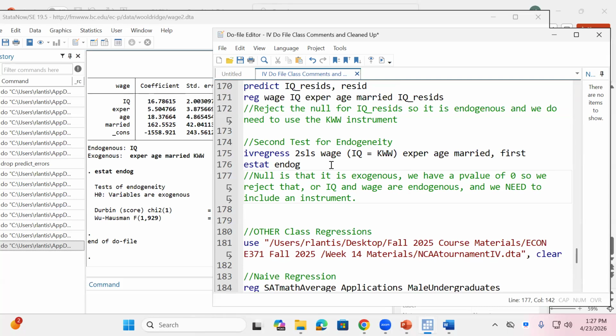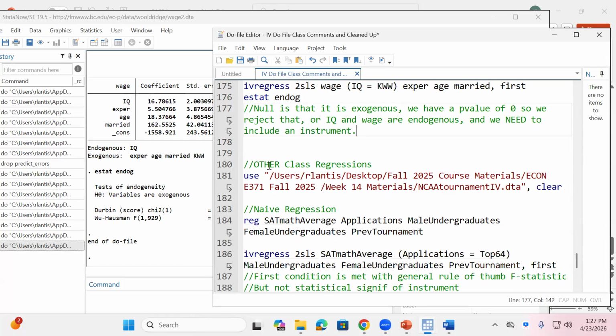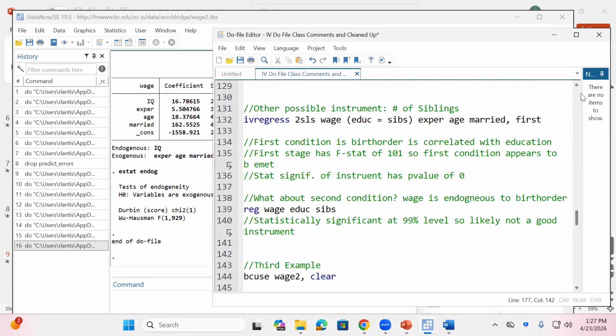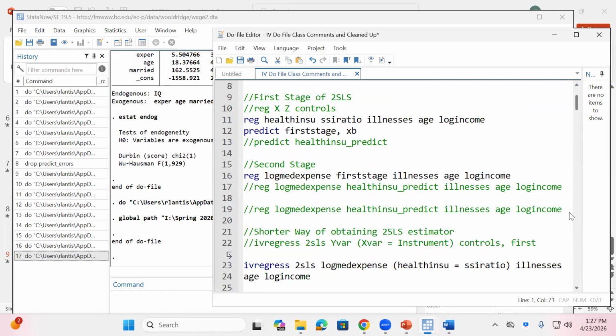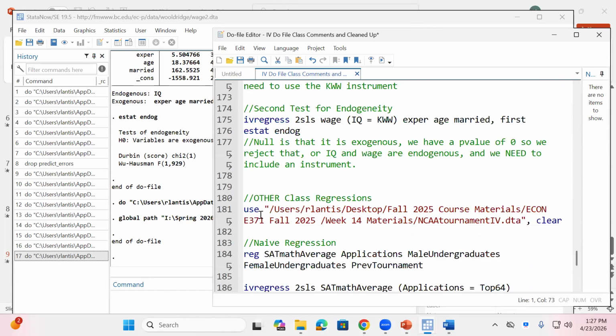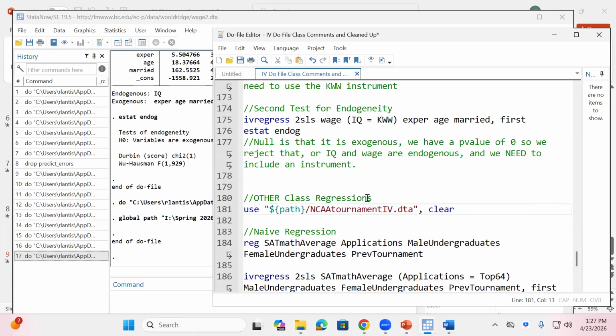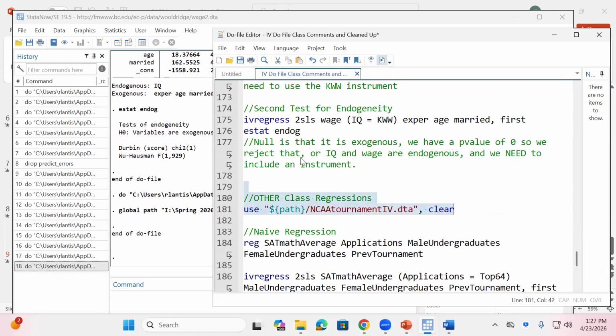Okay, so I'm going to do one more example, and I'm going to try to give you the types of questions that you would see on the exam. So it's kind of like we're doing a review here. It's almost like I could put these into a practice exam and do the same thing. So I have this file, and now I realize I had it last class. Let's go up here, run my global command, and then we'll come back down here. I have this NCAA tournament file, which is not too far in the distant past, so we can think about this.